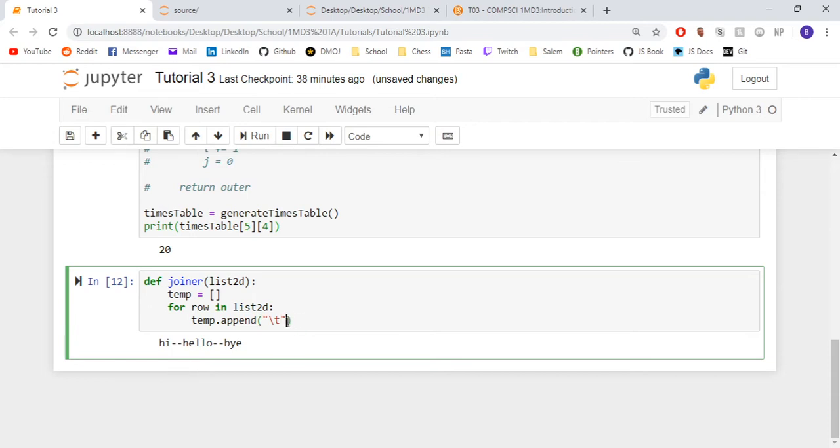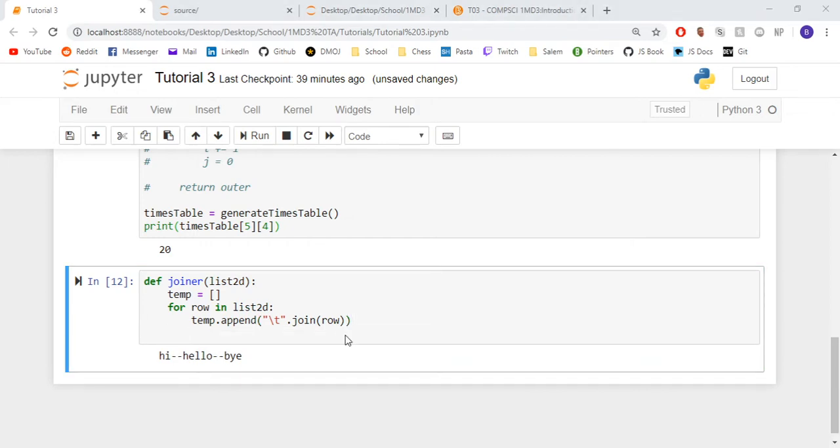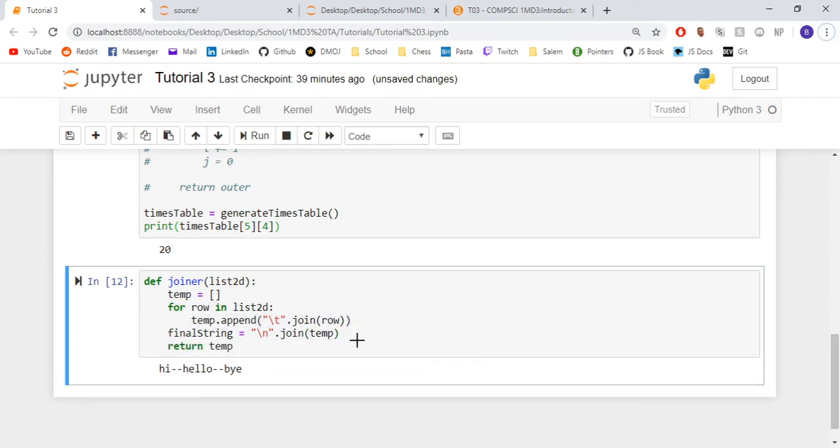So we can use that as our separator, and we can say row, because this is for every row, right? And then our final string is basically going to be the new line character separating everything that's in temp. So here we're populating temp, and here we're joining temp, and then we should be able to just return final string, sorry, not temp.